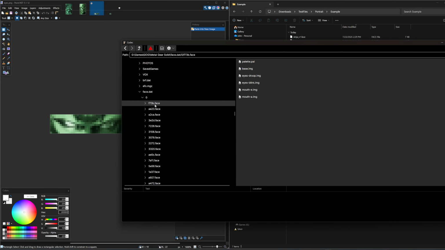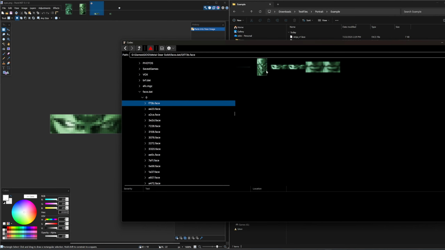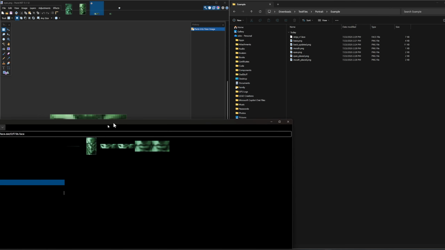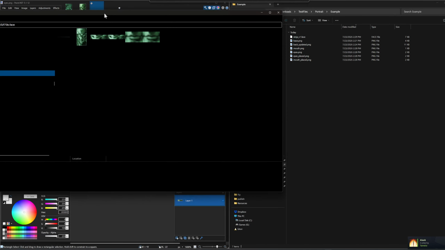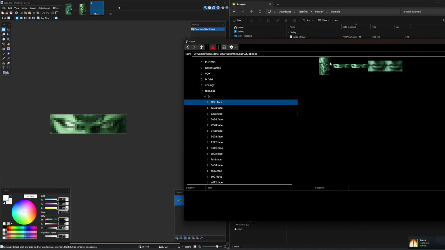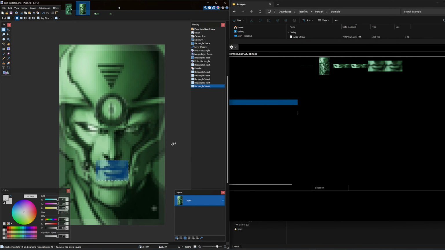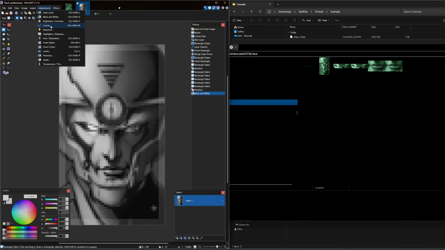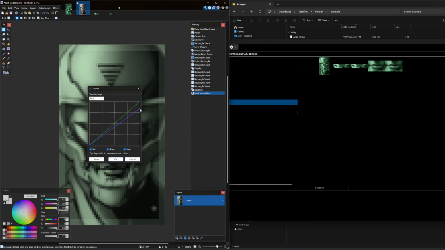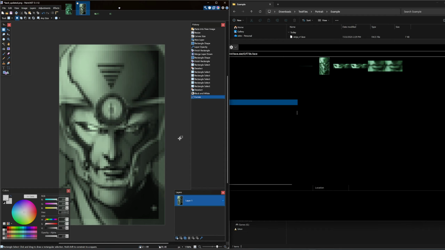Okay, so now if we go look at the image preview here, you can see how they look. The green is slightly shifted, because it's using the palette that was already there. There are tricks to get the color grading exactly right, and probably the easiest thing to do is to first shift it to black and white, and then go to curves and pick red and blue to be down to 214. If you do that, that generally matches the color grading.